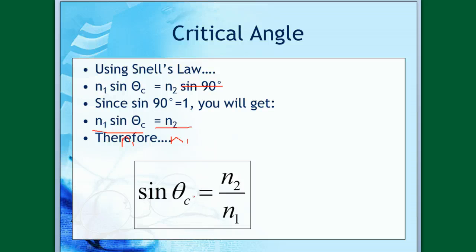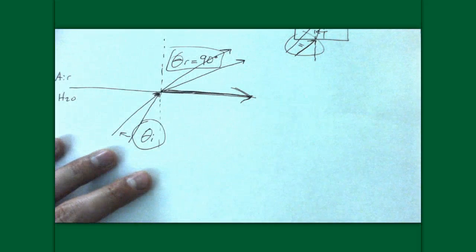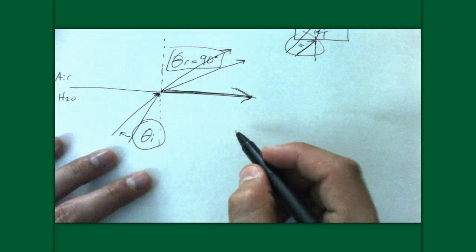This is equation number 49 on your chart. It's the equation to find the critical angle. And remember that N2 is the medium that you're going into, and N1 is the medium that you're coming from. Now, this is the equation that's in your chart, but operationally, you're going to do something just slightly different. And if I were you, I would write that operational equation somewhere close to where you're writing this.